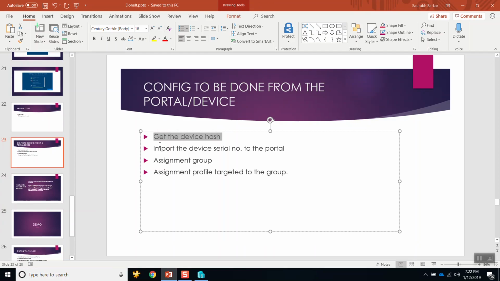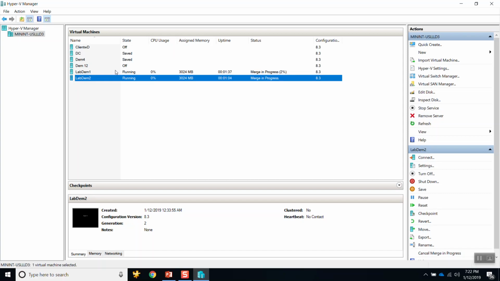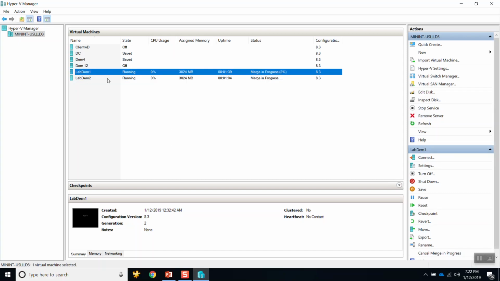In this case, since the device is an existing device and we don't have the serial number already, we are going to extract the serial number by logging into the device, and then we are going to system reset the device. Once we system reset it, it's going to go through the out of the box experience, and then it's going to get the autopilot profile. Okay, so I'm just starting my devices here. Once I'm logged into the device, I am going to collect the relevant information, and I'll show you how exactly we are supposed to collect it.